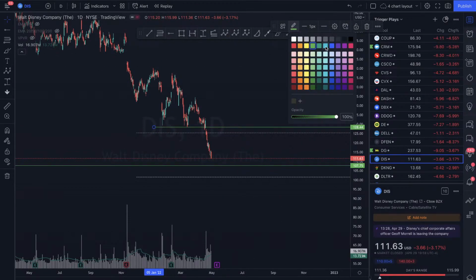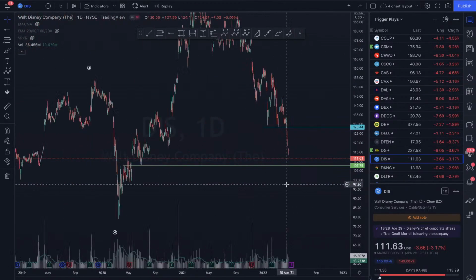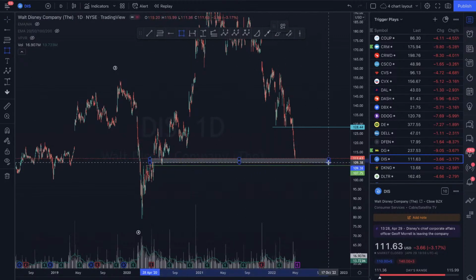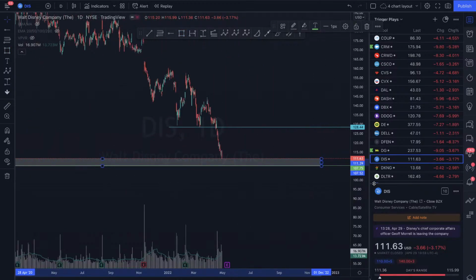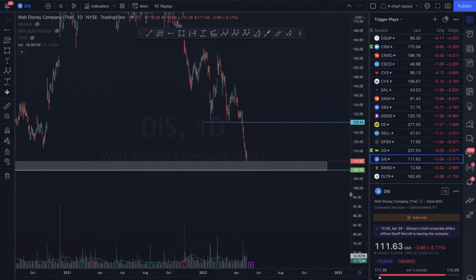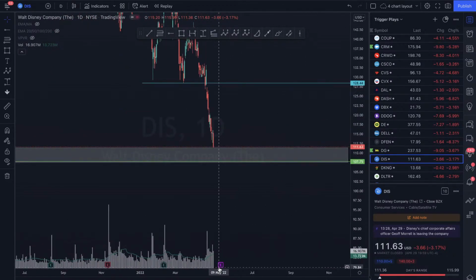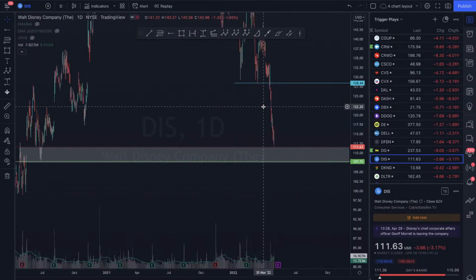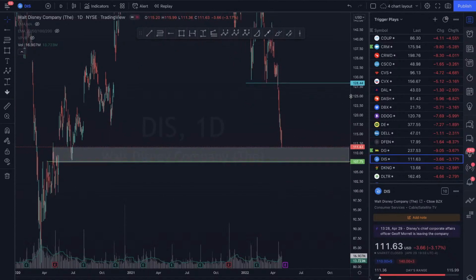I think Disney is due for a bounce. It's been going down here, but it's approaching that demand, this daily demand on Disney. I think if it stays below 107, if it retests this 107, it's good to take a long with a stop below this level. It's a very overextended move to the downside, and earnings are coming up. If they report good earnings, then expect some upside, and then probably a retest of this level, 128, if it goes there, and then it will give us a perfect short opportunity whenever it goes there.